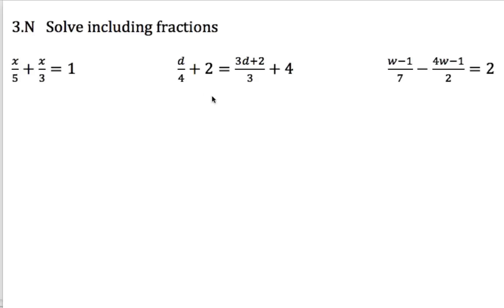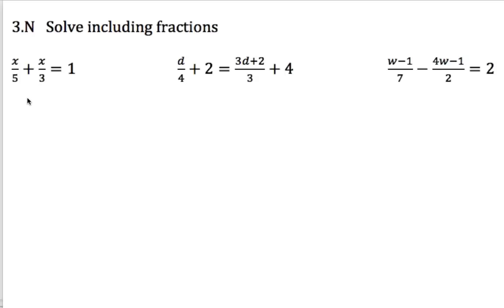Back with you to solve some equations with fractions in them. There's a bit of a trick to these. We look at the denominators and think, how are we going to get rid of all the fractions here? Because it's much easier when we're not dealing with fractions. I love fractions, but I know many of my students do not, so we're going to teach them how to get rid of those fractions. Once we've got rid of the fractions, it's super easy.